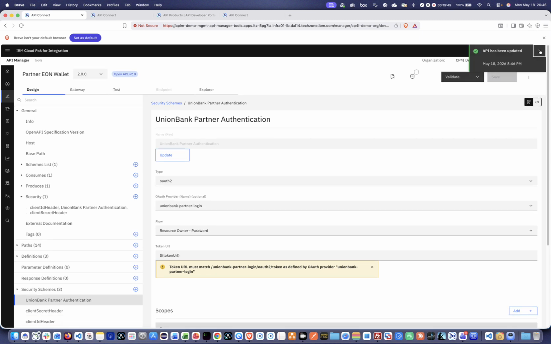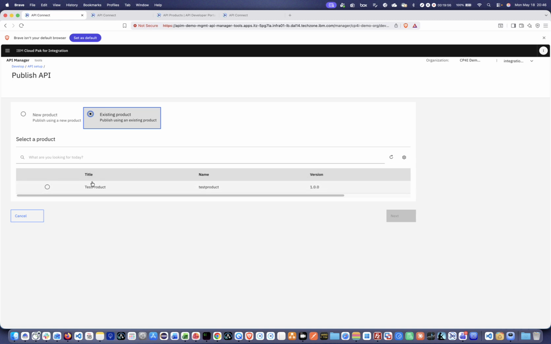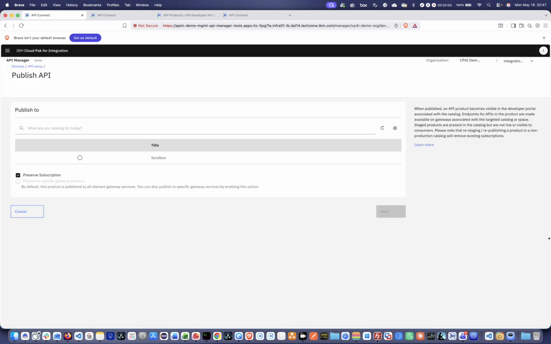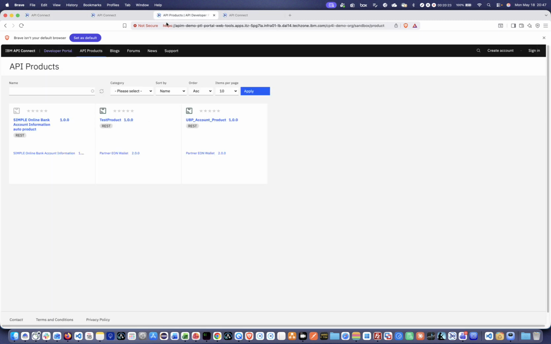I have saved this YAML file now, and I want to publish it. It has been published successfully. This API has been published successfully, and you can see it on the developer portal.